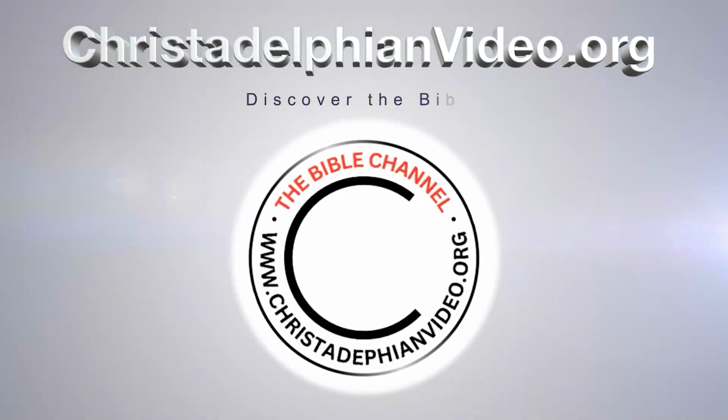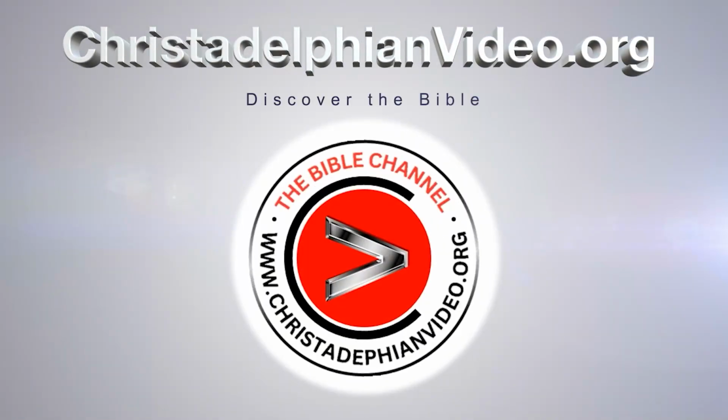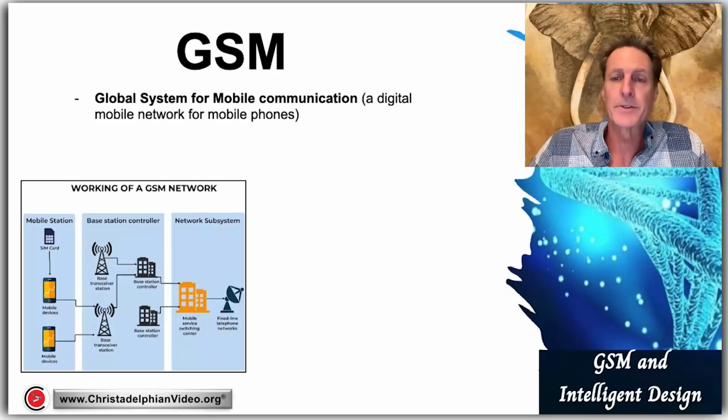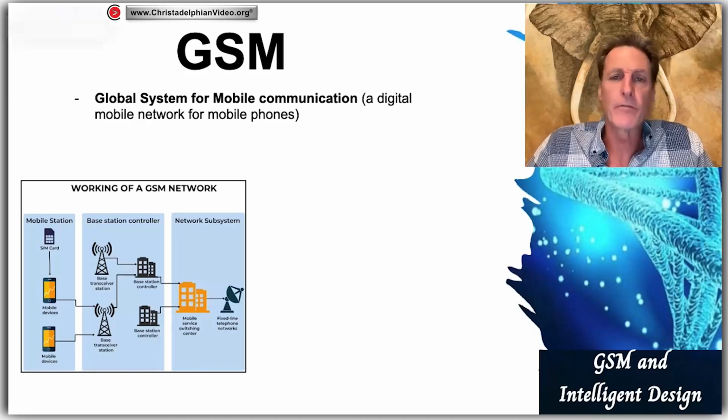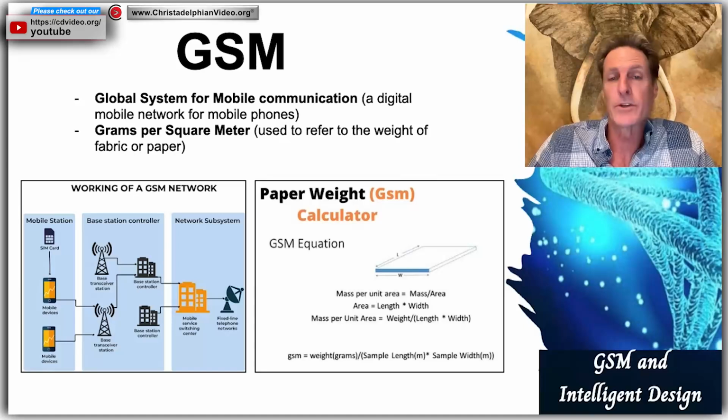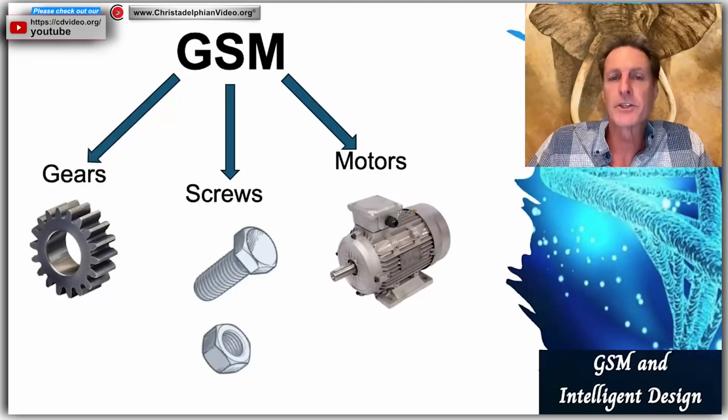GSM. So what does that stand for? Maybe you're thinking of the Global System for Mobile Communication, GSM, which is a digital mobile network for mobile phones. Perhaps maybe grams per square meter, which is a measurement used to refer to the weight of fabric or paper. But today I want to look at a different GSM.